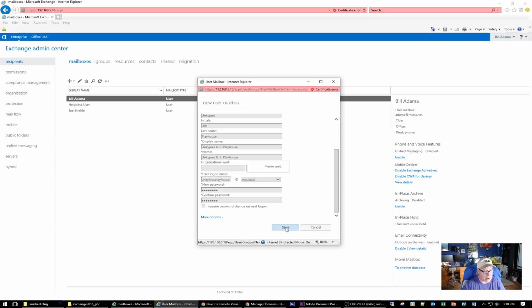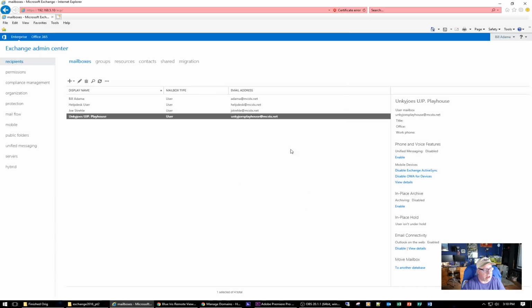And then I'm going to click on Save. Okay, so you notice now it has created this new user right here. It's a user. It's also created the email address unkyjoesplayhouse@mcstx.net. So now what we want to do is see if that actually works and we can send and receive email on that account. So let's try that next.